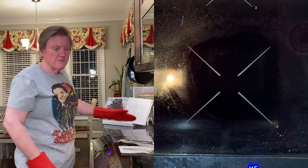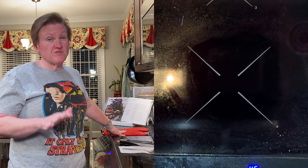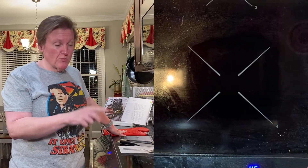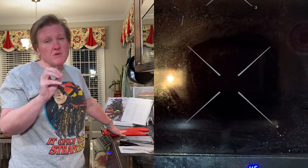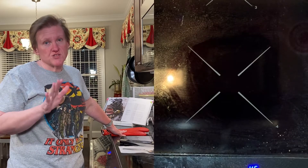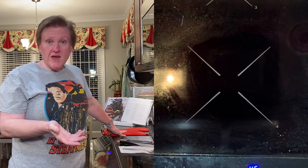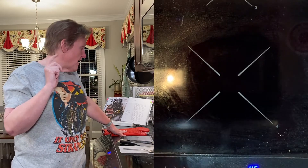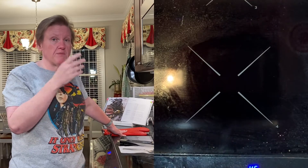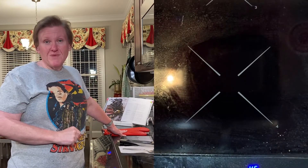This depends on how you like your meat, but she says eight to twelve minutes for medium rare, depending on how thick it is. The thermometer will beep when we're at 125, which is a little bit below medium rare, so it can come up to around 130 — which is where we like it. After this, we're going to use the pan juices to make a pan sauce with some red wine. We'll be back in about eight minutes.